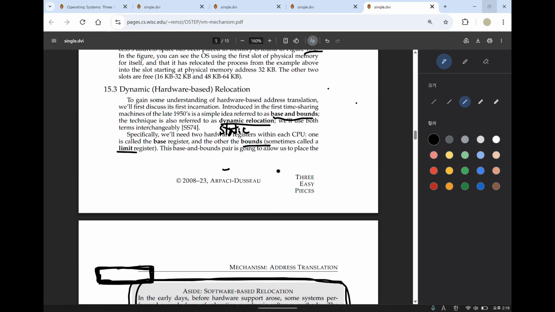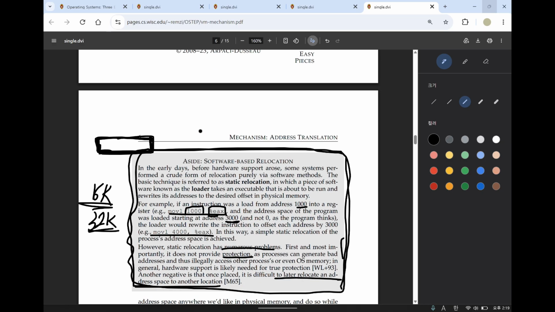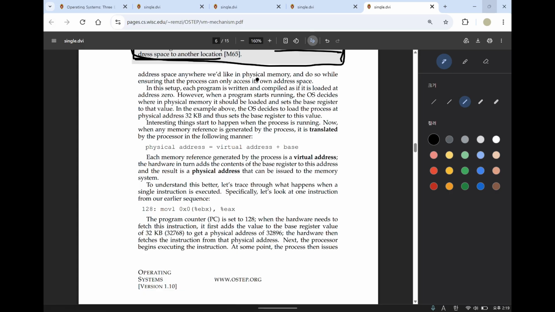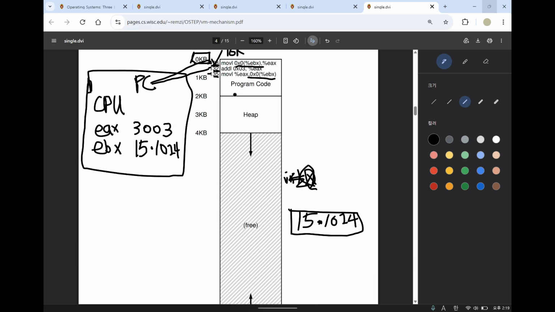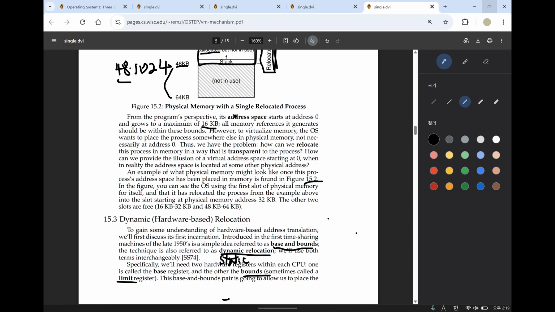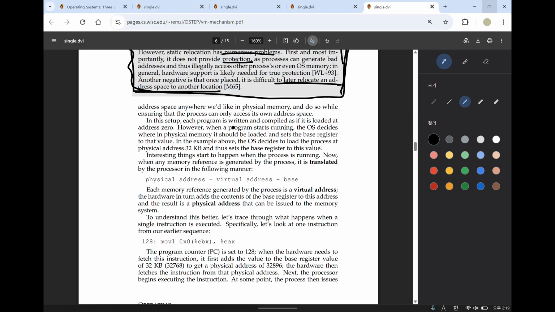So where were we? Yeah, we were talking about relocation. Each program is written and compiled as address 0, just like the thing we saw before. However, when a program starts running, the OS decides where in physical memory it should be loaded.